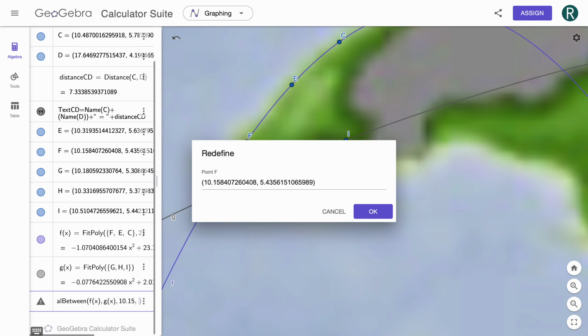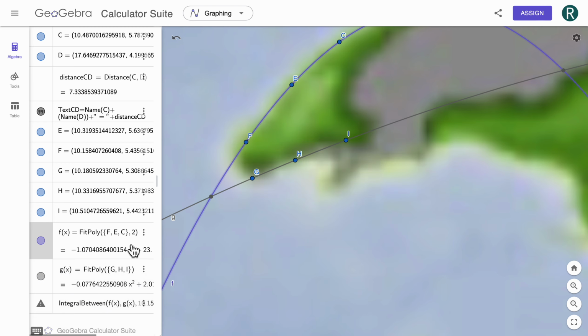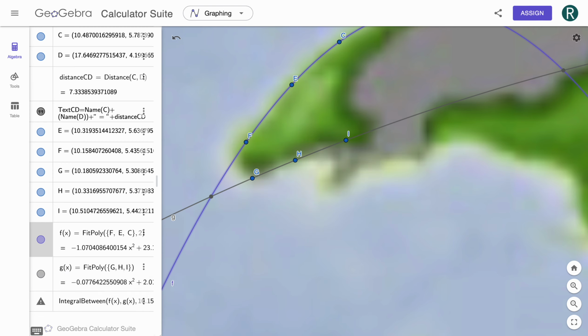You can take more if you want more accuracy. And we will take the other point as C over here.